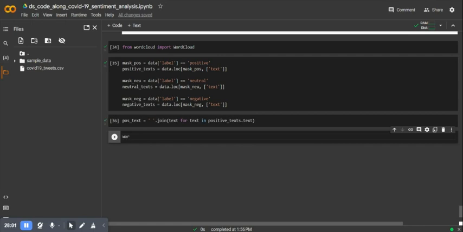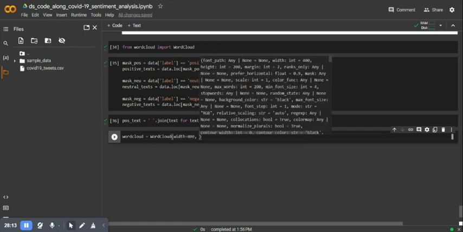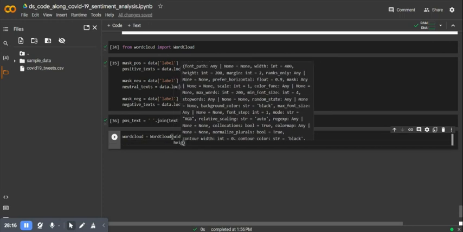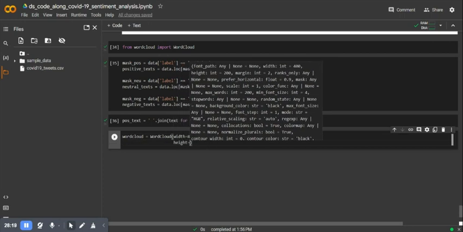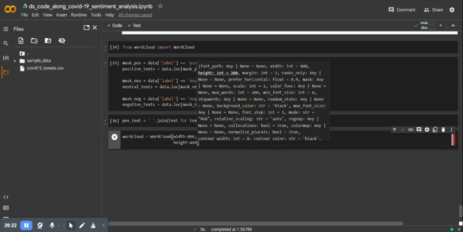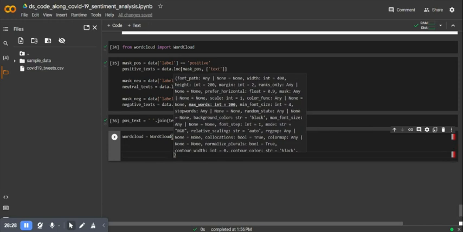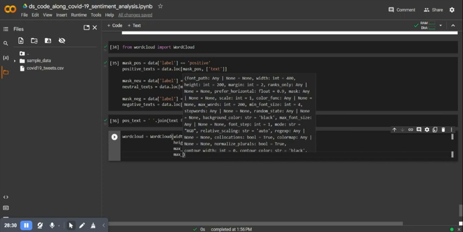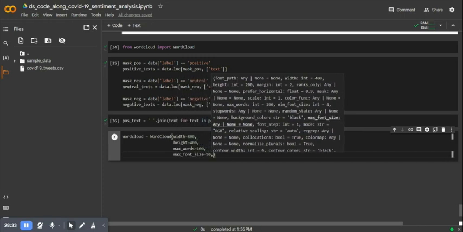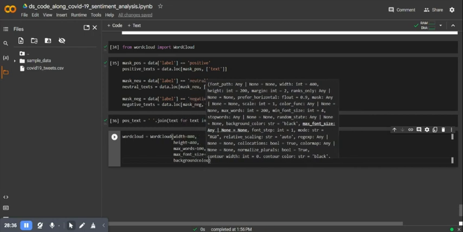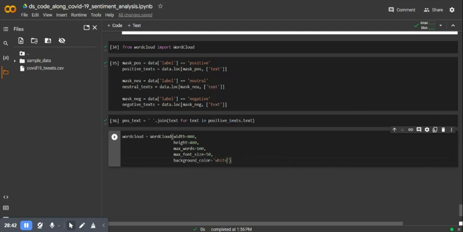And then we build the word cloud. So it will be word cloud equals WordCloud. The width, let's set that at 800. Height, set that at 400. We'll just go with half. The max words that we want to see is 100, so it doesn't get too messy, but you can certainly play around with that. Max font size equals 50. Background color, it's an underscore, I think, and we'll just have that as white.